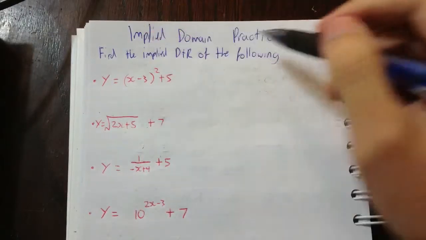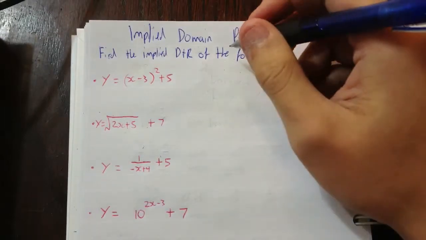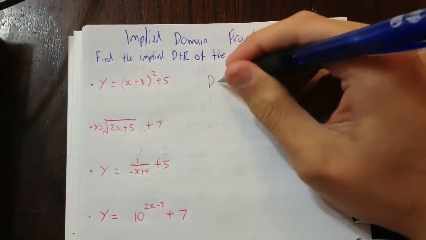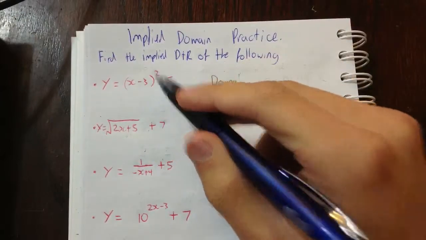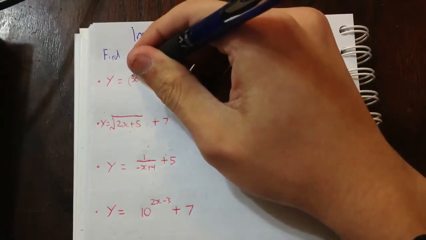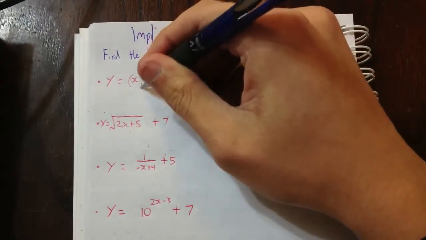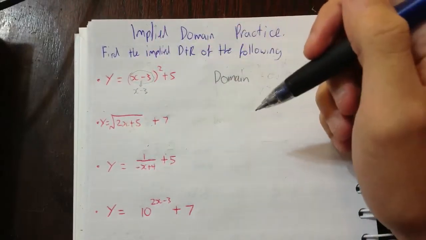So I'm going to get on to how you find the domain and range of anything easy and quickly. So you ready? Okay, we'll go to the domain of y equals (x minus 3) squared plus 5. The first thing you need to notice is for domain we're only worried about this part. So this part goes down to here, and we know x minus 3 is something we're putting into a square.